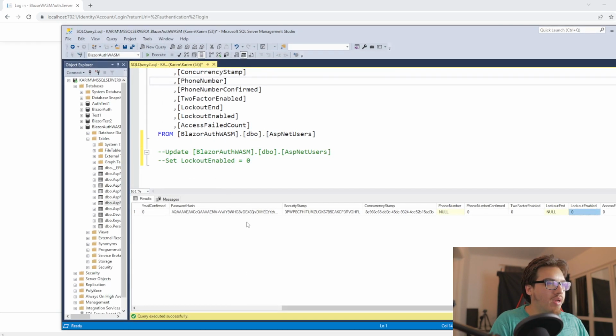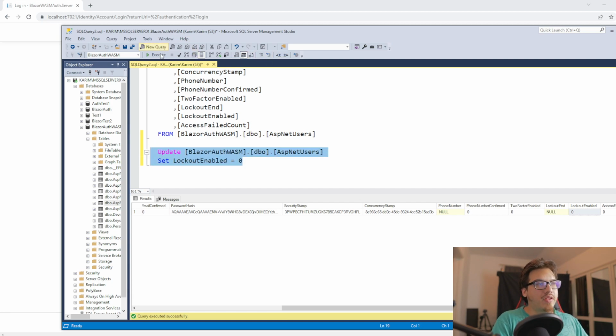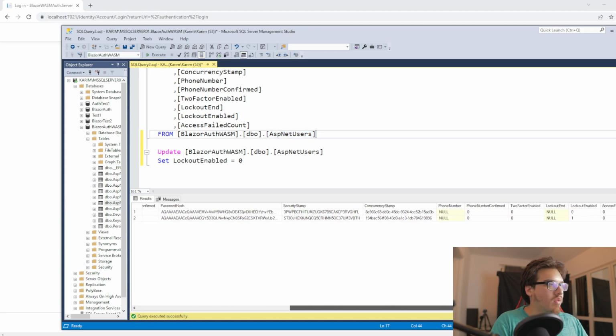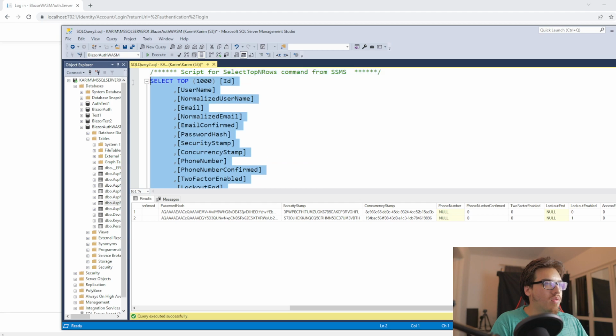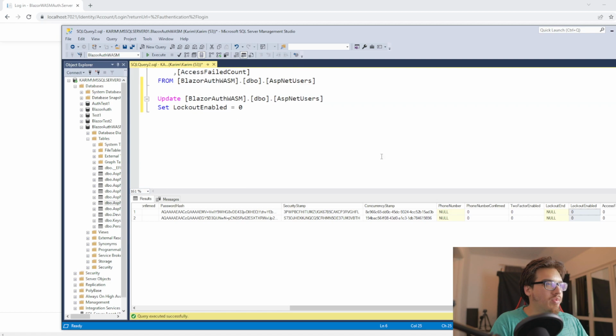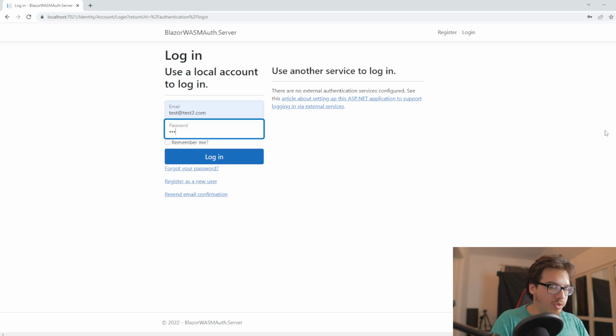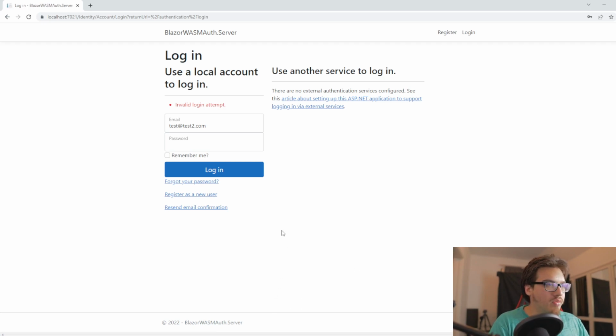And now we have to go back here. And if you update it like this, it'll update anything that's in here. So lockout. This isn't a SQL course, so you don't gotta worry about that. So hopefully this works. If not, then the issue is that email confirmed. Yeah, it's probably. Yep.